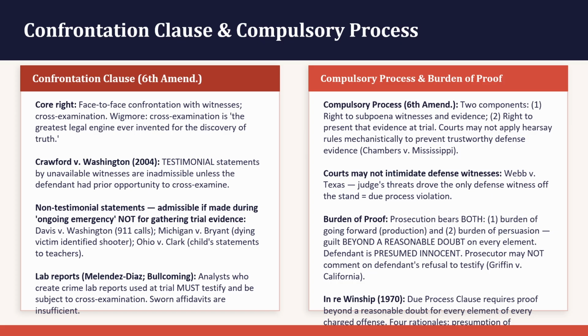On burden of proof, In re Winship established that proof beyond a reasonable doubt on every element of every charged offense is constitutionally required under the Due Process Clause. The prosecution bears both the burden of production and the burden of persuasion. The defendant is presumed innocent, need not testify, and the prosecutor may not comment on the defendant's silence.